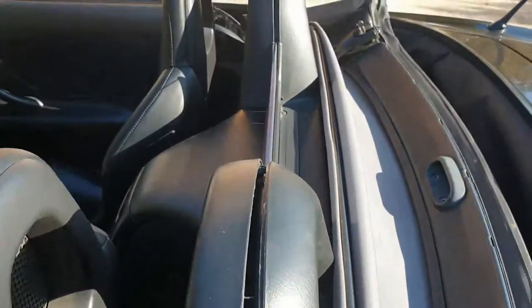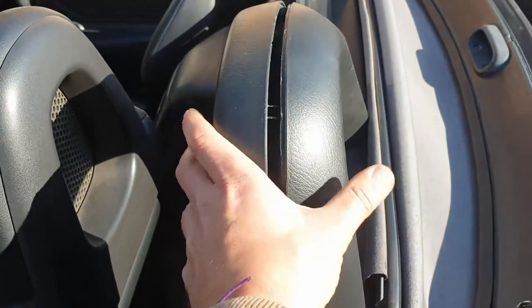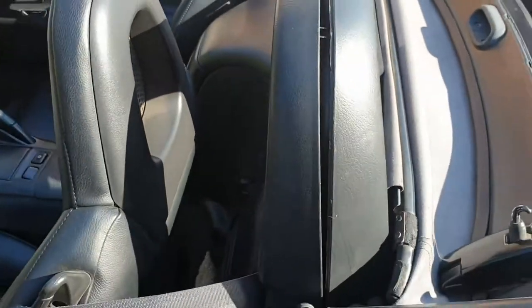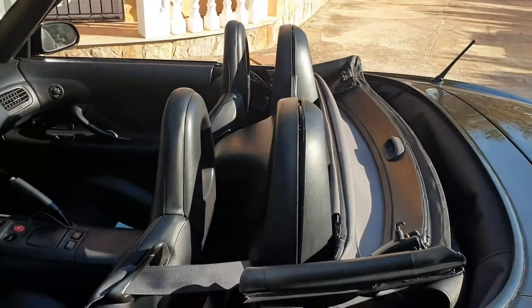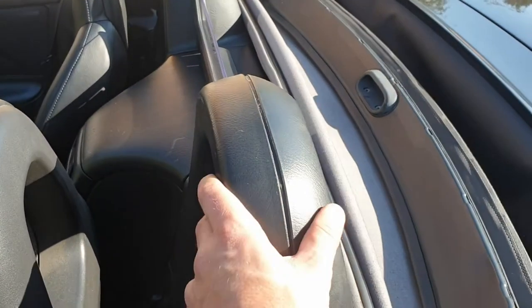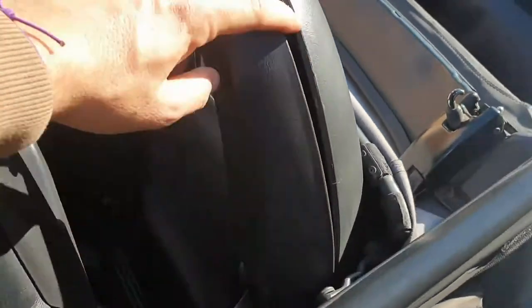Today I'm gonna make a special video regarding the roll hoops of a Honda S2000. It's a common problem and there are a lot of different opinions out there on the web. Some glue it and others weld it, and that's what I'm going to do, because after making some searches, they weld it in a factory. So the roll hoops here are not clamped together. It's one piece. Here inside there's the roll hoop that you can see.